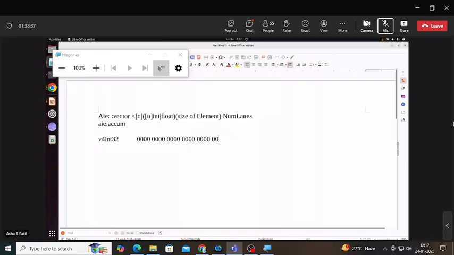The storing of the data, whether it is in memory or in a register, it will be little endian. Little endian means lower byte, lower address, higher byte, higher address. Okay. So little endian style of storing the data only will happen. Like this, it will be stored. 8 lanes you assume. This is how the data will be stored.